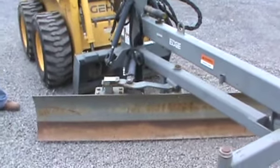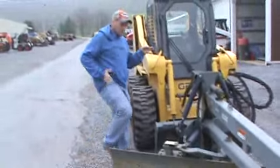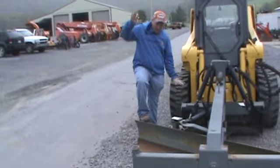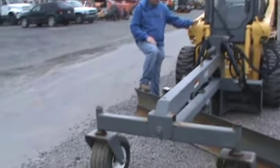I'm going to go ahead and fire up the skid loader here. I'm going to run it through everything. I'll show you it swings left, right. I'm going to pick it up so I can show you all the angles and that kind of thing. So you see that it does work.